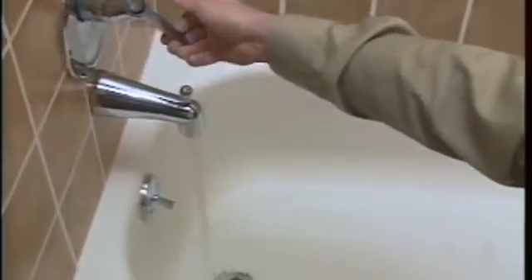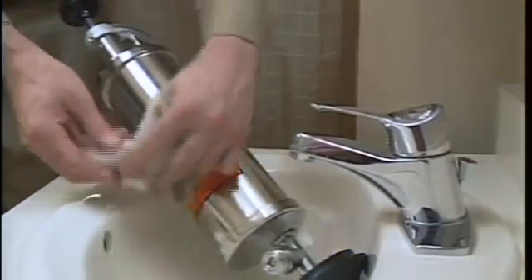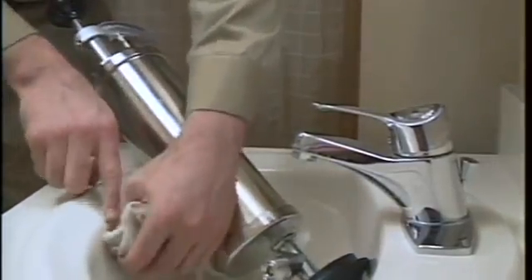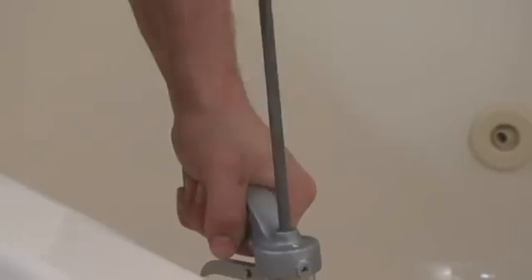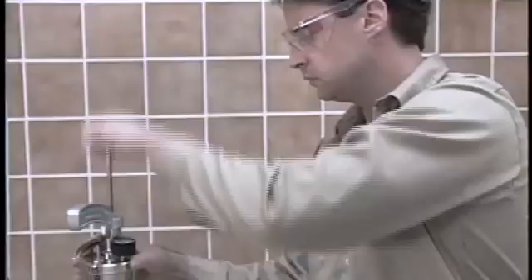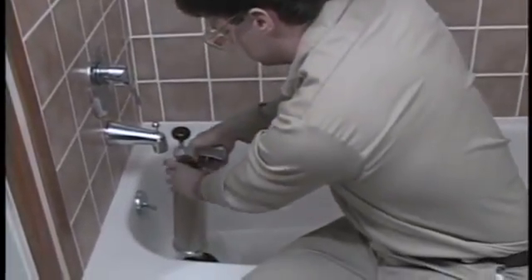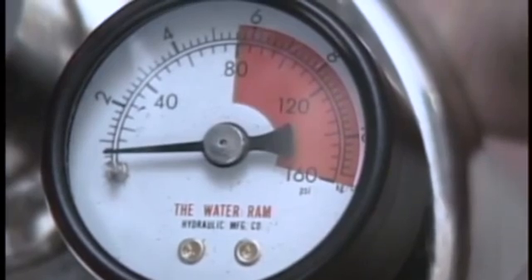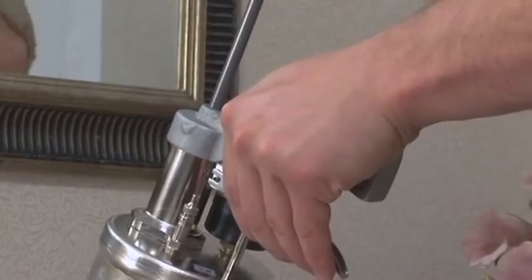The water ram is easy to use. To begin, make sure there is water up to the top of the drain opening — the shock wave travels only through water, not air. If you are clearing a double sink or a sink with an overflow, just cover the other opening with a wet rag to protect against splashback. Pump up the ram to the desired pressure. The air cylinder can pump up to 80 psi, but most stoppages can be cleared with just 20 to 40 pounds of pressure. The gauge indicates the amount of pressure built up in the ram. The best way to begin is with low pressure, about 10 pounds.